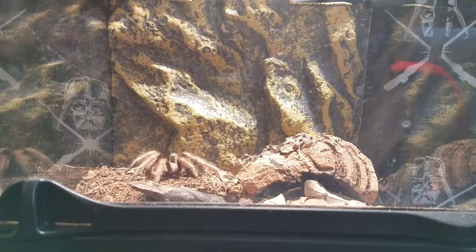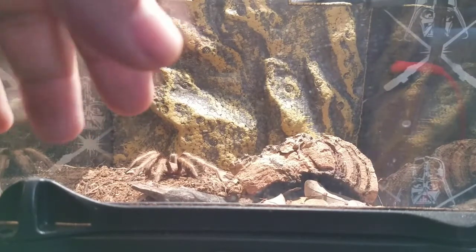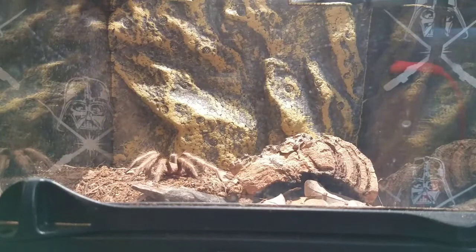So what we're going to do is, in this enclosure, we're going to move my Harpactira marxi, because she will stay relatively small, so she'll be able to stay in this enclosure the whole entire time. She can web the place up like crazy. I won't need to use the front door. We'll be able to just take the top off when I need to feed her. We can film through the front door. I think it's going to be a good setup for her.